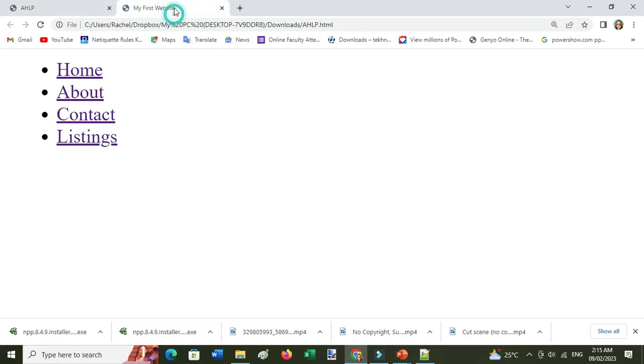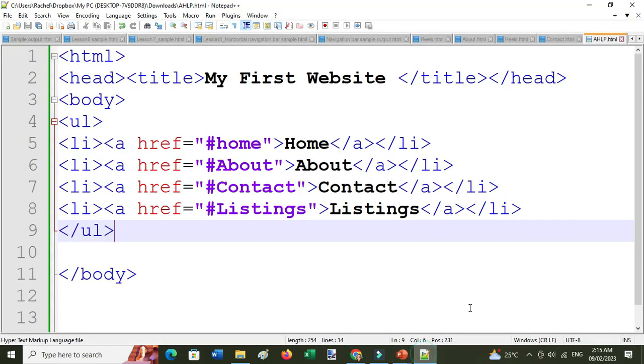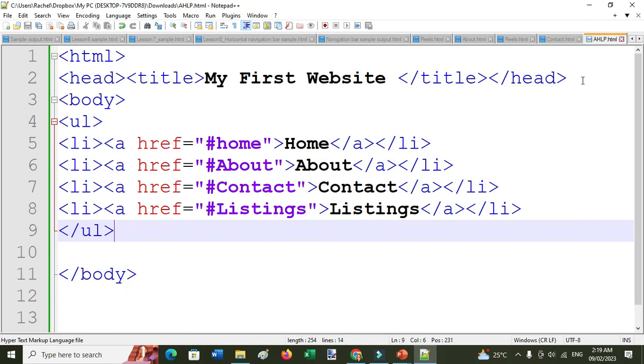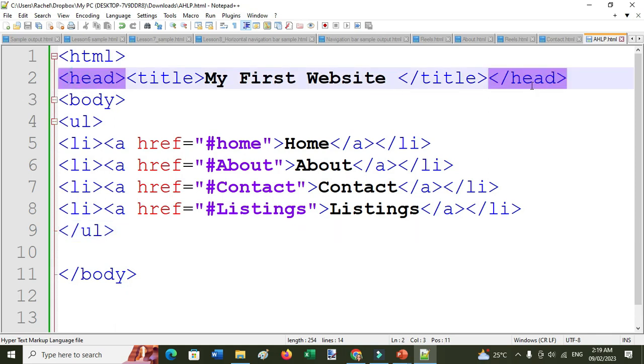So we'll proceed to the coding and go back to the text editor. To make the buttons horizontal, we will apply CSS. What is CSS? CSS stands for Cascading Style Sheets. So how to write the cascading style sheets? We have here the head, opening and closing.